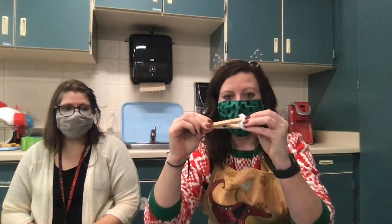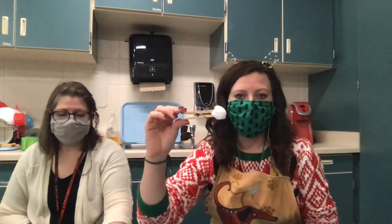What you want to do is take your clothespin and pinch your cotton ball into your clothespin. You can also use a pom-pom, or if you want to make this activity a little bit harder, you can use a q-tip instead. It's just a little bit smaller and works on those fine motor skills.